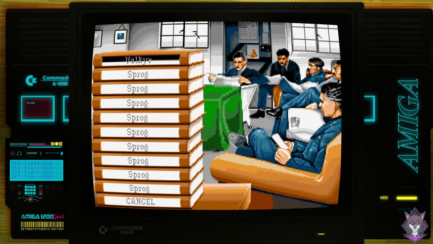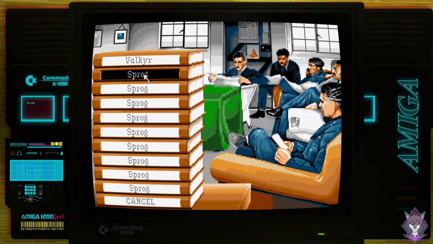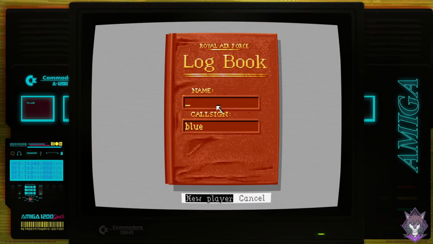We'll choose the Royal Air Force, though, as my existing pilot I was playing on. For this little episode of MEGABytes, we'll do a new person, Sharka, and the call sign is Chomp. There we go, new player.